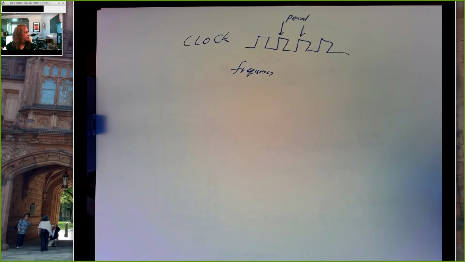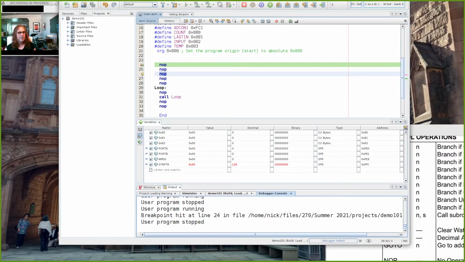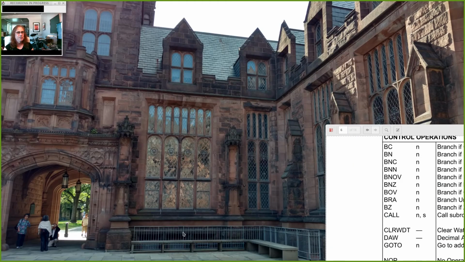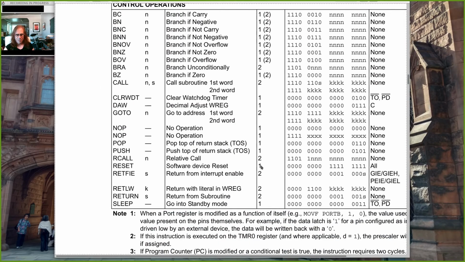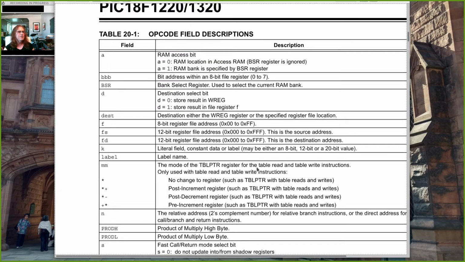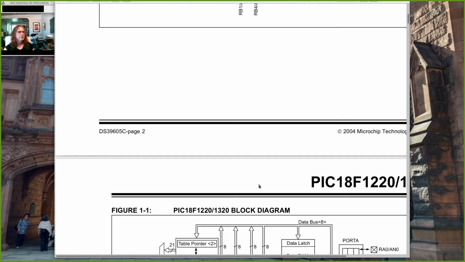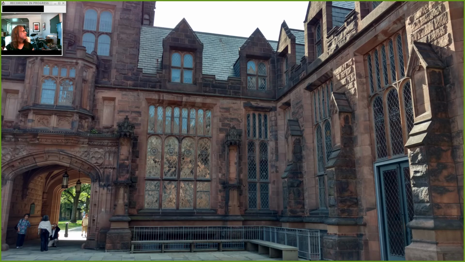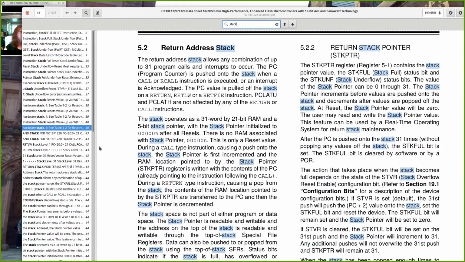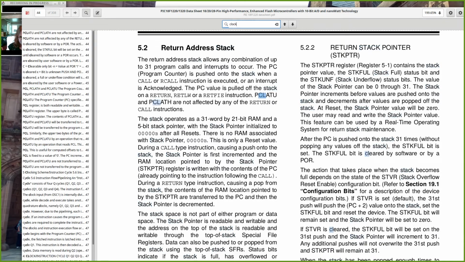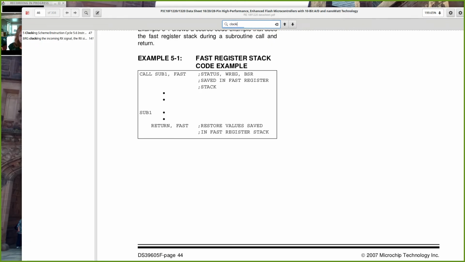All right. Well, the clocking on the PIC comes in a variety of levels of complication. Let me pull this out of the way. I don't think I have this on the quick data sheet. I think we got to go to the real data sheet. And it's either chapter 5 or chapter 8.